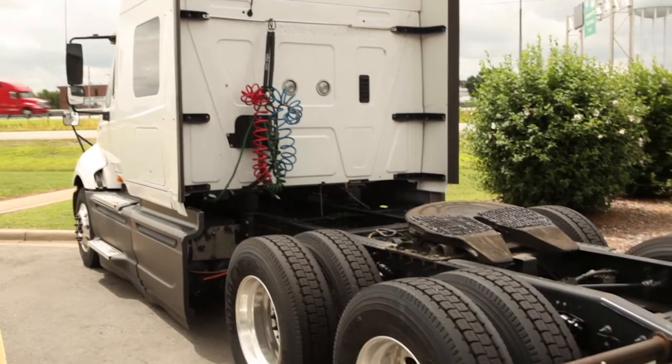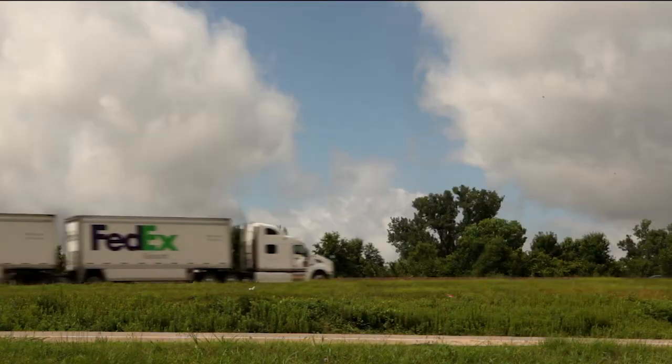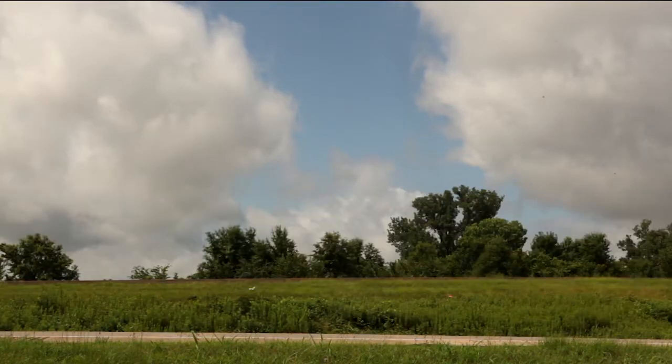The drive towards 6x2 has stalled out a bit. The early adopting fleets may not have taken into consideration the entire system that needs to be thought about when speccing 6x2s. 6x2 axles cost a little bit more up front and there are some concerns around the industry, since this isn't the most common configuration on trucks right now. A truck with a 6x2 will have a lower resale value. The fleets that seem to be more successful are smaller fleets that have the advantage of single-sourcing their vehicles from one OEM, which helps them get the spec right.